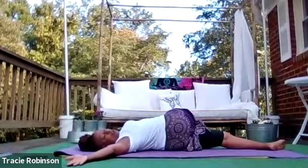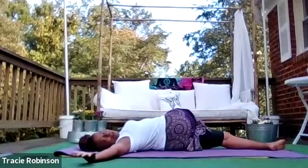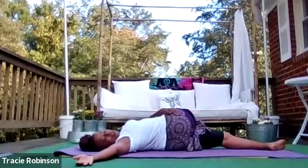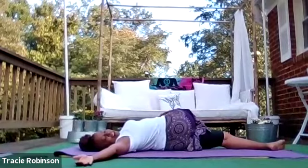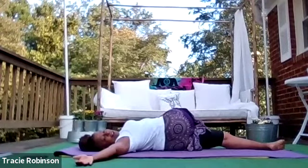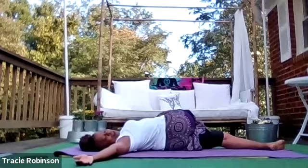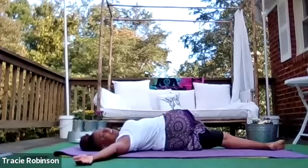Keeping the shoulders on the mat. And looking over your right palm. Just relax, you should feel a stretch here. And if you need some more stretch, you can always straighten this right leg on top and get a deeper stretch in your lower spine. This is a supine twist.